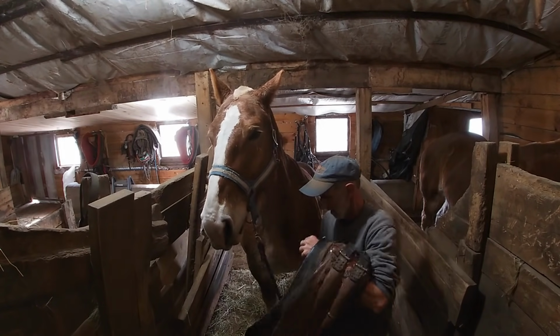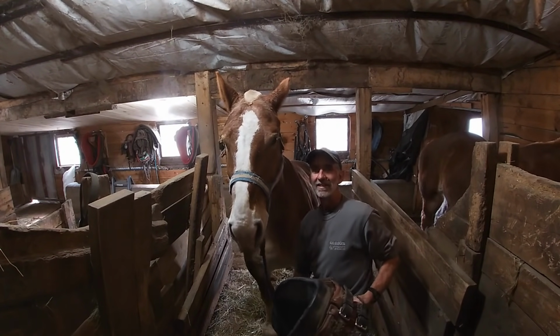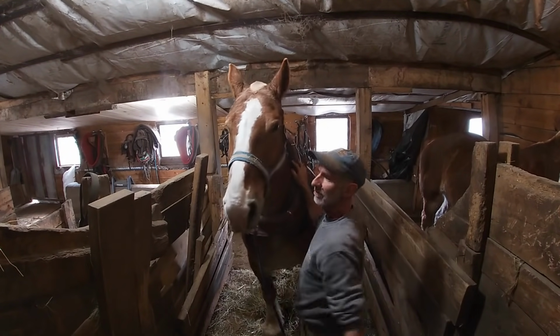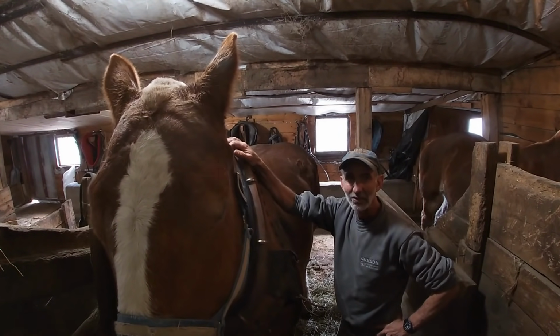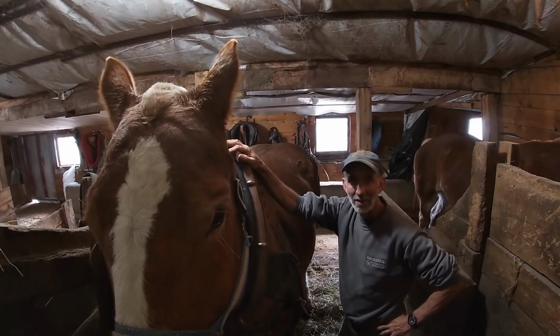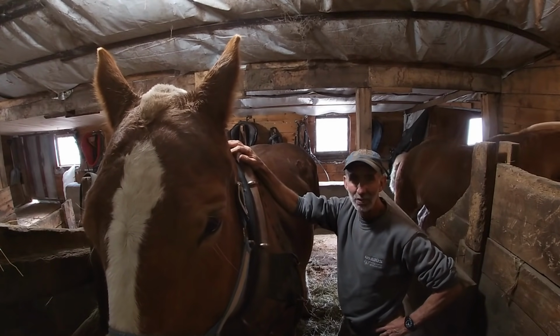Everybody, I'm going to do a little disking and exercising horses today. This time of year, quite often, it's hard to keep the horses in shape because it's too muddy to do a lot of things. But right at the moment, we have this little window of time where it's pretty nice. So I'm going to go out and disc with these two.